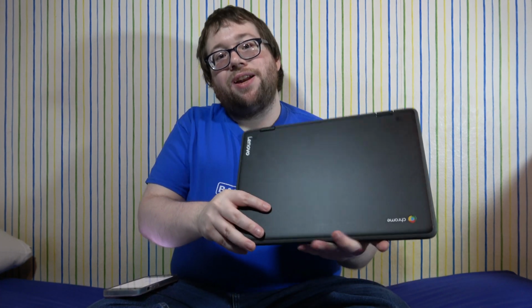So I like the idea of having one of these, and this is a smaller one too. I kind of wanted that. I think I have the store stuff on my phone, whatever, to see all the specs. Because let's see, this is a Lenovo. See if we get this right. The Lenovo 300E Chromebook is the second gen.